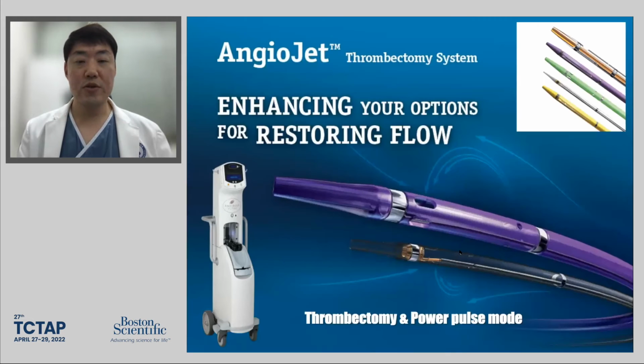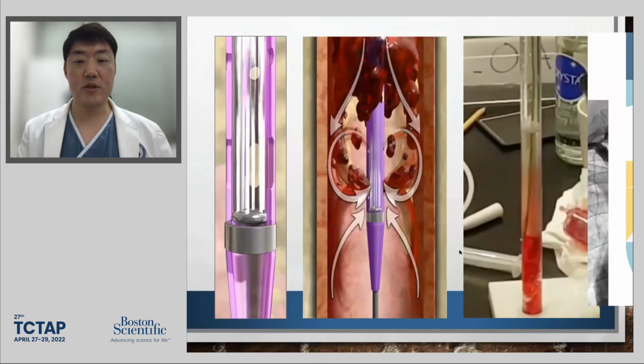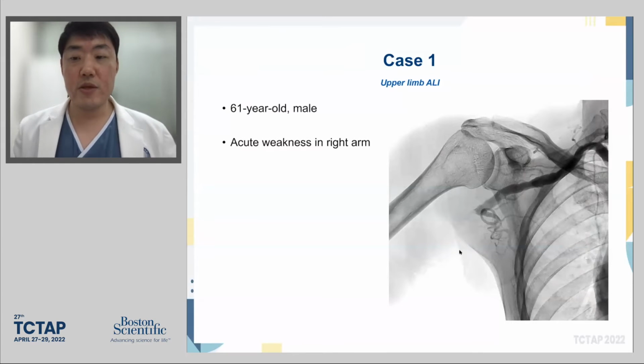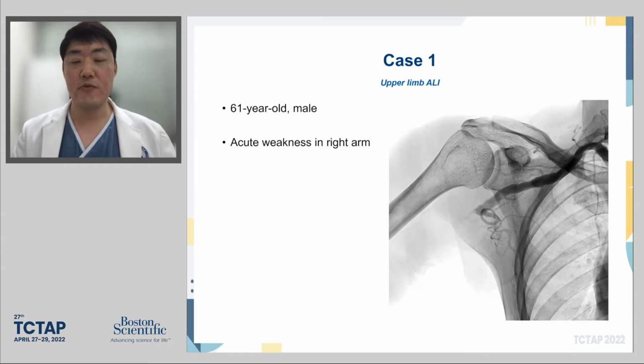I'd like to show you just two cases, and I will skip these slides because we know how it works. Like Dr. An, I will also present a couple of cases on acute limb ischemia, and these are the less common cases that we come across. One is upper limb acute limb ischemia. This patient had a history of stroke, and the neurointervention radiologist performed a stroke intervention, and the patient eventually got right arm discoloration and pain, and we found that the patient had a thrombus in the right arm.